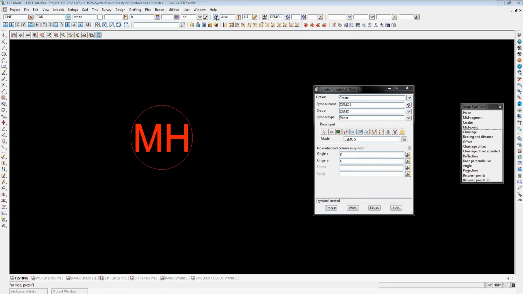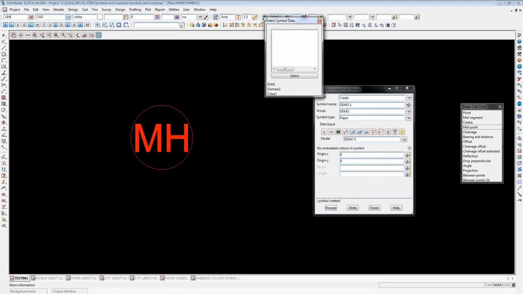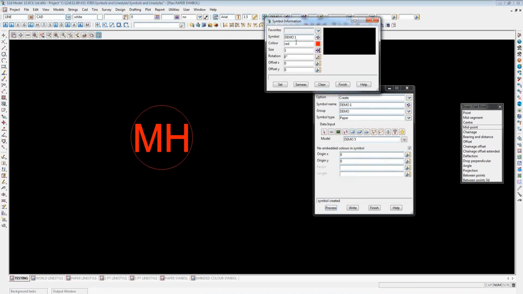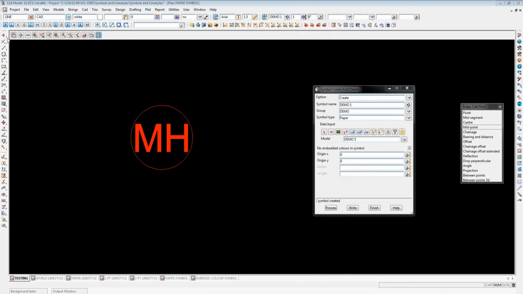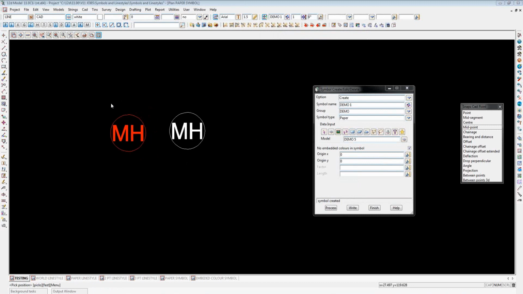And remember the symbol control, I change this to no color, set, finish, create a point. It will change the color to whatever was set in default over here. So nice and simple to create those line styles and symbols.